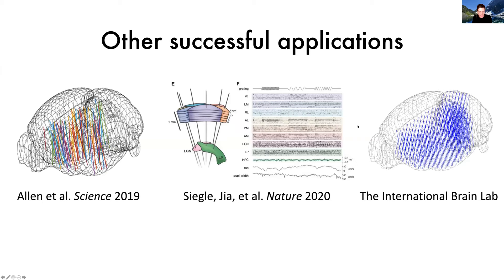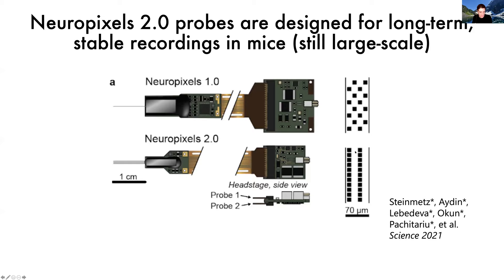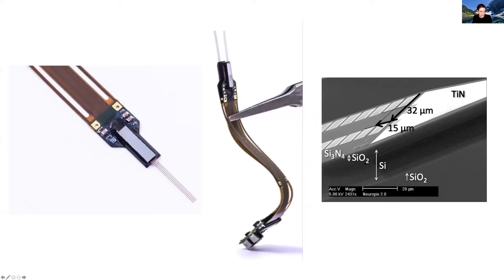Before I talk about the scientific work that I did with brain-wide recordings, I wanted to briefly give my own sort of two cents on the NeuroPixels 2.0 probes, which you've now heard about, which miniaturize and make multi-shanks the initial 1.0 design. So you can see that they're decreased in size by about a factor of three, both at the probe side and the head stage side. And additionally, two probes can be mounted on a single head stage. And so all of this makes them very small and lightweight, even relative to the already small NeuroPixels 1.0 devices. The site geometry is a little bit different, and I'll talk in the spike sorting section tomorrow about why that's the case. So these are the 2.0 probes.